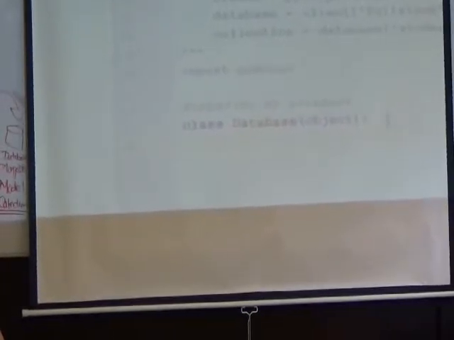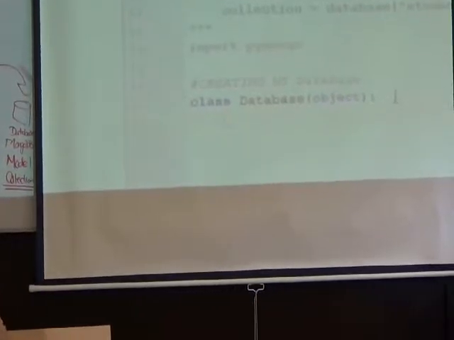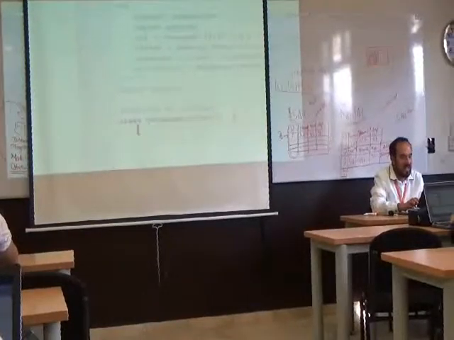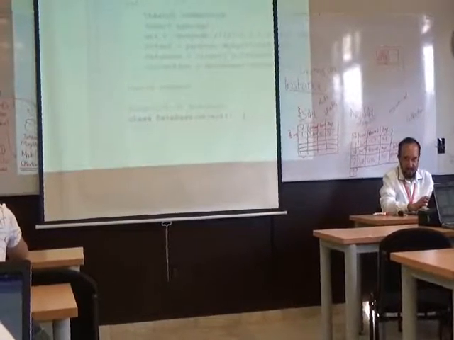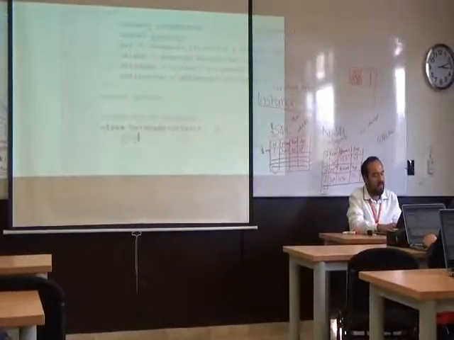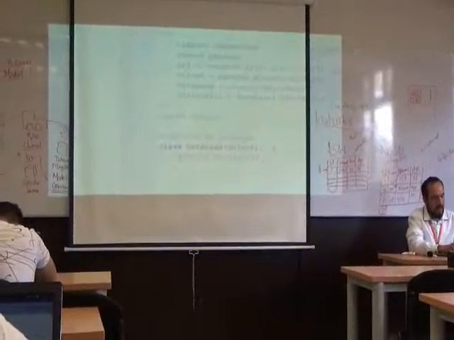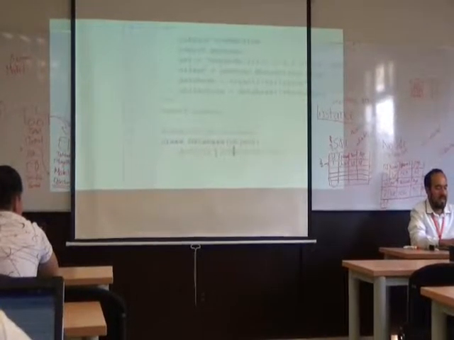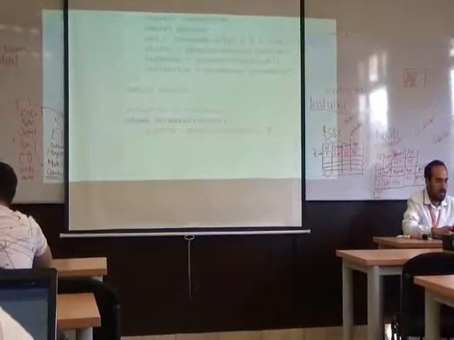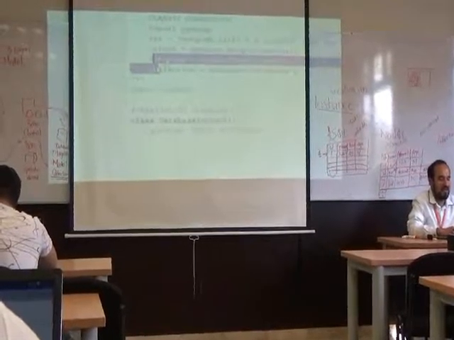So my second question is, do I have to define the attributes at the beginning of the class in Python? No. Not always, right? In this case, I'm going to do it just as an example, that you can or not, as you wish. And I'm going to define attributes, okay? But these will be basic attributes. I will just need two basic attributes: the URI or URL and the database. I'm going to use that.